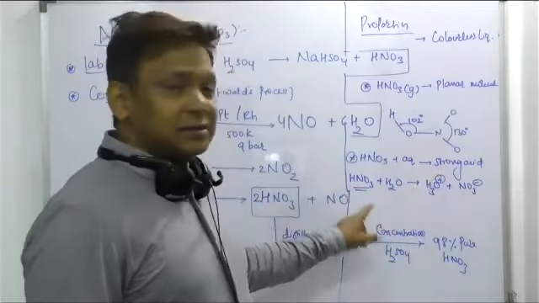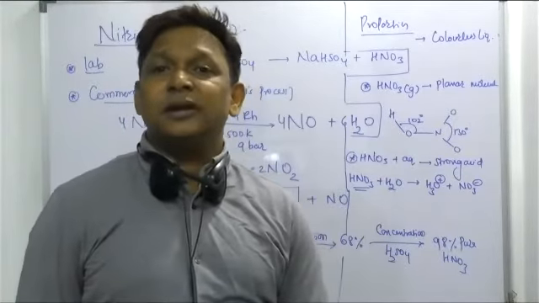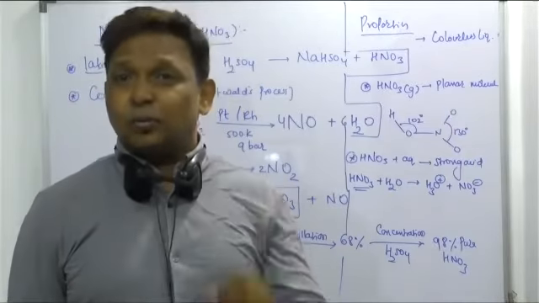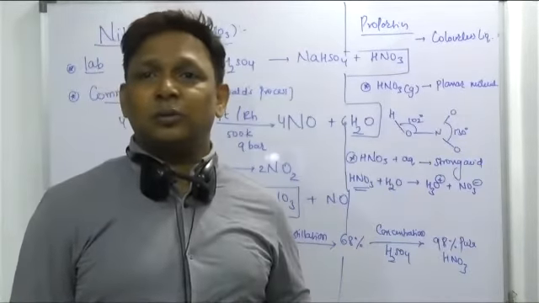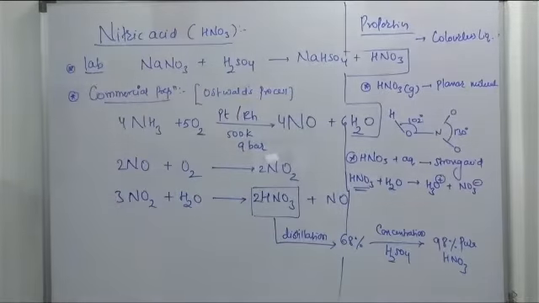If the nitric acid is in a concentrated form, it acts as a strong oxidizing agent. It can attack most of the metals except noble metals, gold and platinum, which it cannot. So up to here, write down. The other part I will write as one more property. Take a screenshot instead of writing.